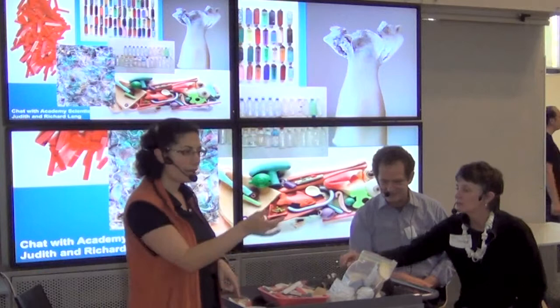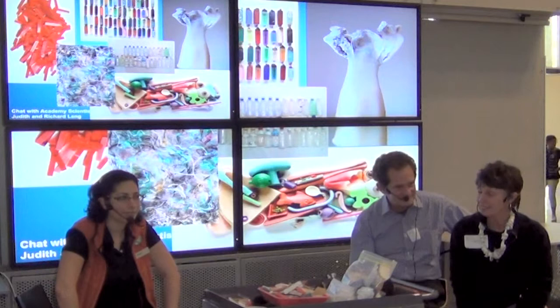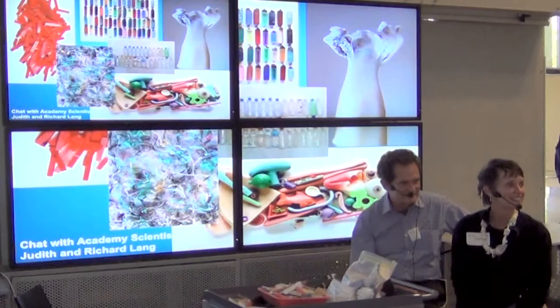Now, how about the second piece? What do you think of the second piece? Do you have a guess what it might be? We're getting a close inspection over here. Any idea what it is? From a shoe? That's a good guess. Any others? Do you have a guess over here? A toy, maybe? Okay. Let's see. Our later archived audience, what do you all think?